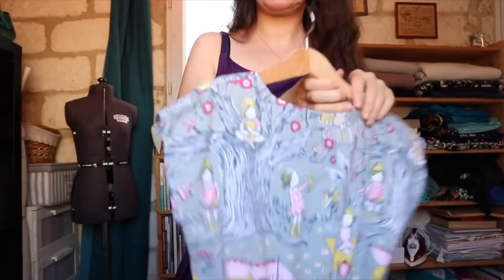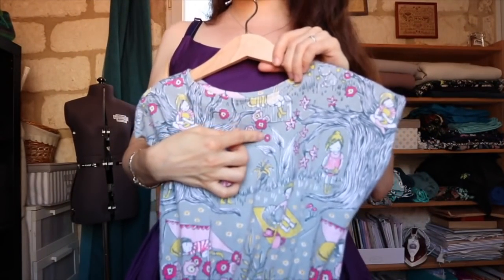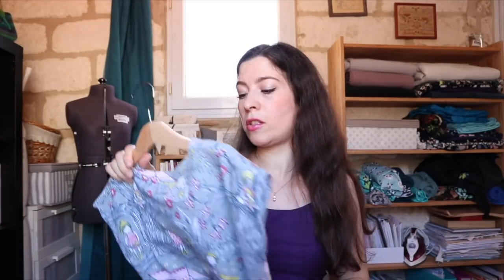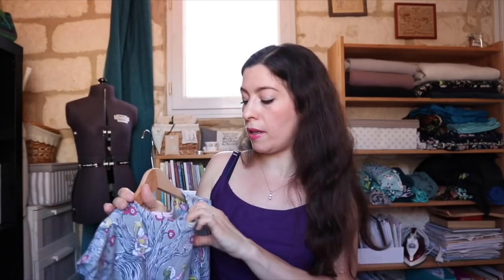You are supposed to have an opening at the back, a keyhole opening, which I did for her first Fox version, but I omitted here because actually this closes with a button, and my daughter has extremely long hair, and it typically gets caught in the buttons, and because it's super long, it really can get quite tangled in it. So I actually ripped out the button in her Fox version and replaced the button and loop with some ribbons, which is super cute, but in fact we never use it. You don't even need to open up the ribbon to pull the dress on. So I just figured I just wouldn't do the step for this one.